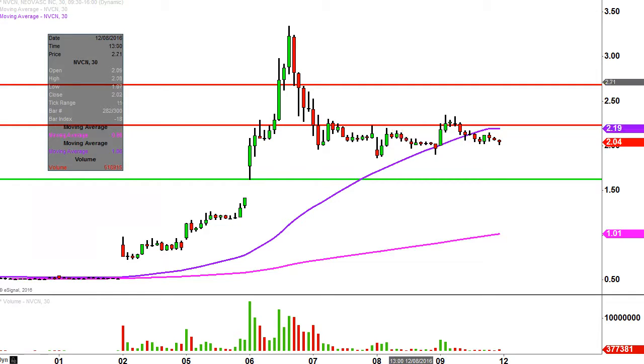And the big confirmation point right here is right around $2.22. Yes, it was broken temporarily, but the price could never maintain above it. So 222 is definitely being a thorn in the side of the charts. Same thing kind of happened over here. Sure, the price broke above it temporarily, but could never maintain above it and fell back below it. And then right here, it was just flat out rejected from it.